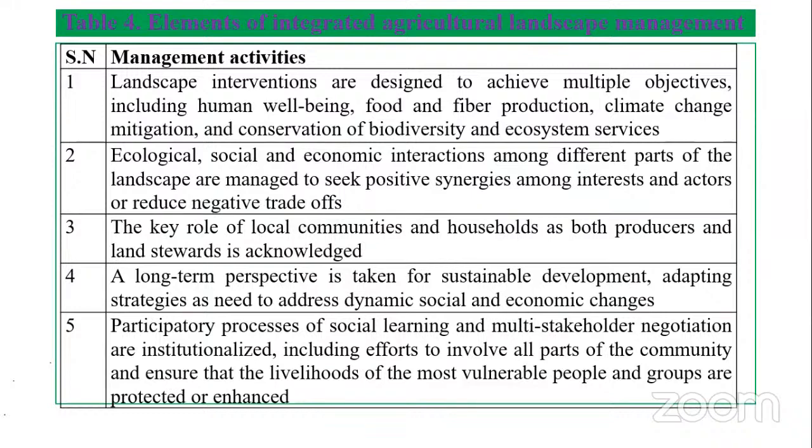Here, landscape management seeks positive synergies, okay, without harming our ecology, without harming our socio-cultural practices, without injuring our economy. We have to maximize crop yield and productivity and reduce negative trade-offs. One of the fundamental usages of this landscape management is in the reduction of negative trade-offs. The third one is the key role of local communities and householders will be taken into account and will be well acknowledged. This is from the anthropological point of view.